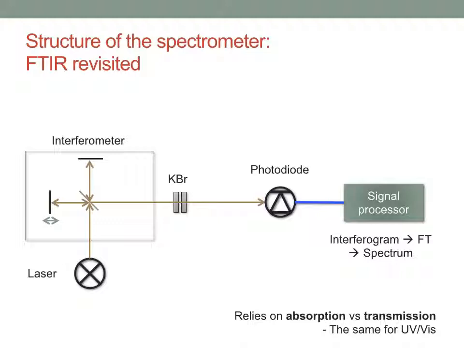So I quickly mentioned the structure of an infrared. Nowadays, most of them have a laser source rather than a scanning, broad wavelength that we select. And we get the range of wavelengths by using this interferometer, which basically causes an interference filter, and I get patterns of constructive and destructive interference, which means that I can essentially select different wavelengths just by moving this mirror that's on the left-hand side.